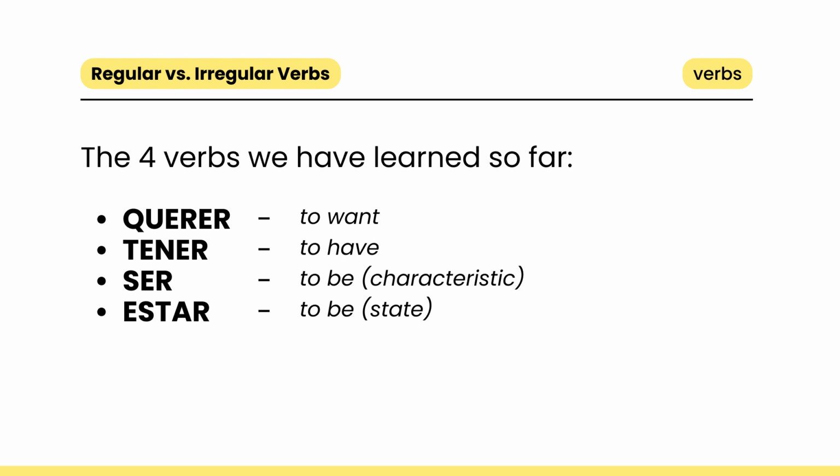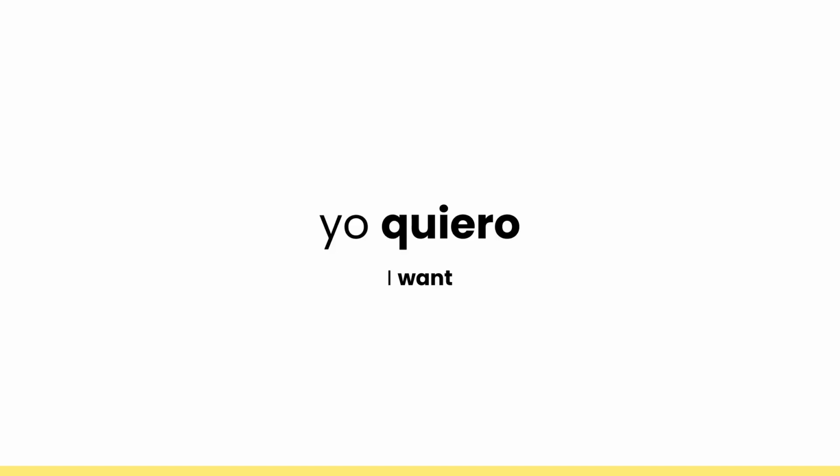So for these 4 verbs, let's look at the conjugation for the I form. So yo quiero, for example, which is I want. So quiero comes from the verb querer. Or if we want to say I have, we use the verb tener, which is to have in Spanish, we say yo tengo. Yo quiero is I want, yo tengo is I have. And then we have 2 different ways of saying I am. Yo soy, which comes from the verb ser, and we also had yo estoy from the verb estar. So those are some examples of different conjugations that we learned from different verbs.